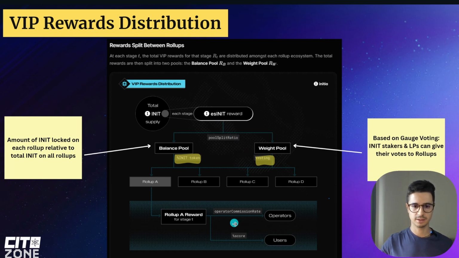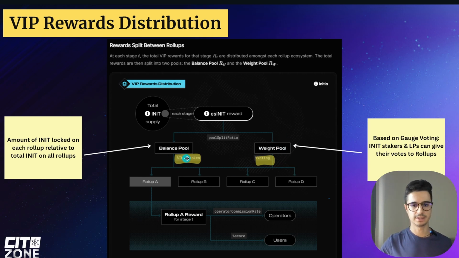And over here, you see the chart diagram of how it works. So these escrowed Initia are getting distributed to the rollups, and then the rollup distributes it further to the users and the rollup operators. But who decides which rollup is getting how much INIT rewards? First here, that's the weight pool. This is the voting, as I've showed you before. So the more folks vote for a specific rollup, the more tokens this rollup will receive. And as you've seen, 60% of the votes went to Echelon. Therefore, they will receive a lot of S-INIT from this side here.